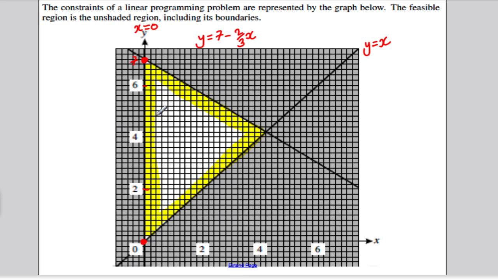So what are the three inequalities that define the region? Well, X certainly has to be bigger than or equal to 0. At the same time, Y, the Y values here, has got to be bigger than or equal to X. And at the same time as that, the Y values here must be less than or equal to 7 minus 2 thirds X.